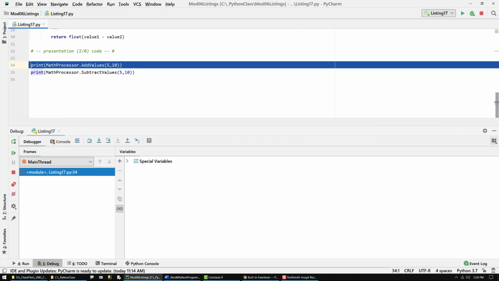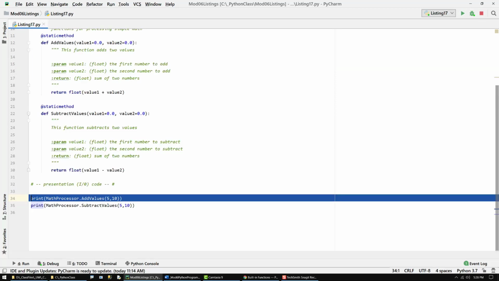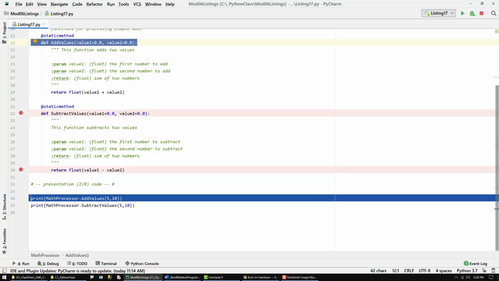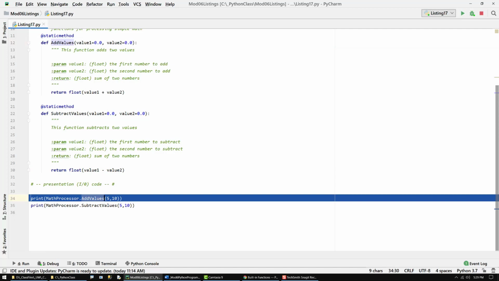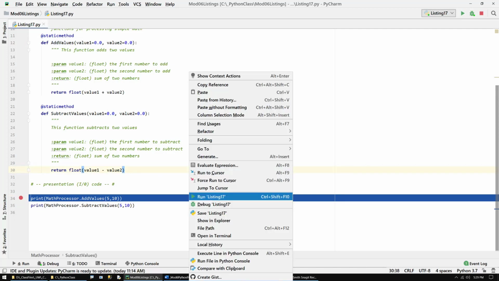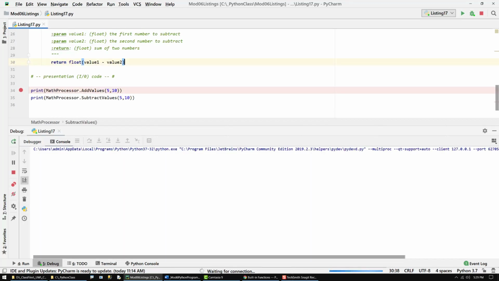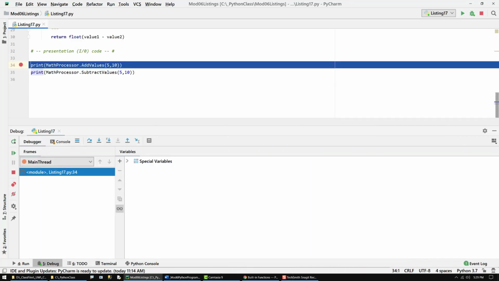So it's a little confusing when you get started. If you put it on, like, it won't even let me click here. You put it in certain locations. Like here, it didn't pause because it wasn't an active piece of code. It just loaded it. But when I put it down here where we're actually calling the function, that was an active piece of code. It paused there, and I'll be able to actually see the function as I step into my code.